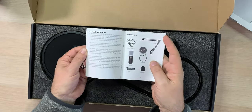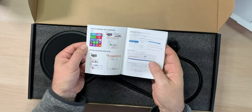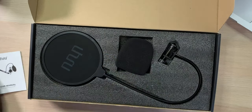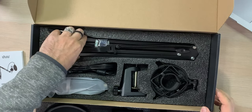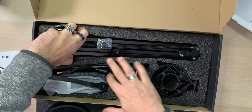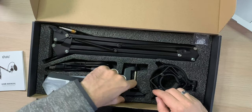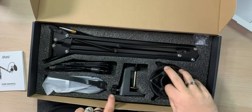We get a manual — nice. I like the fact that they didn't put too much on each page; they kept the fonts fairly large, so legible. Color, with things like installation guide, connect to computer, install your microphone — all there. Here we have our wind filter and our pop filter. Here's our scissor arm. Comes with some silica gel beads. We have our USB cable, our clamp that attaches to the table, and our shock mount. These are important to use because it helps dampen any vibration coming through the stand before it actually hits the microphone.